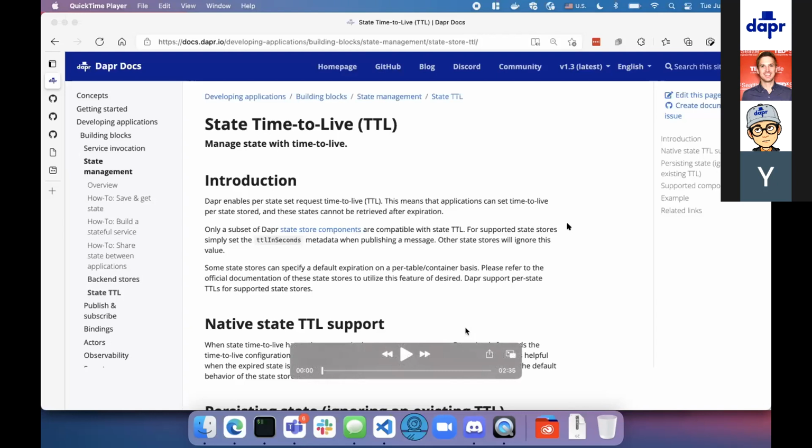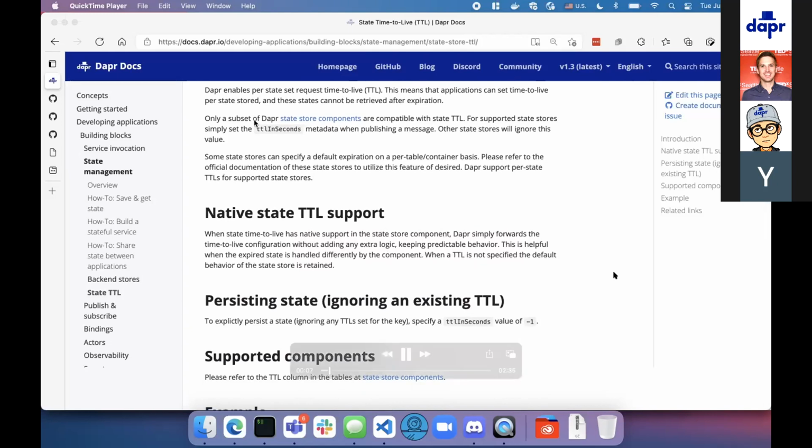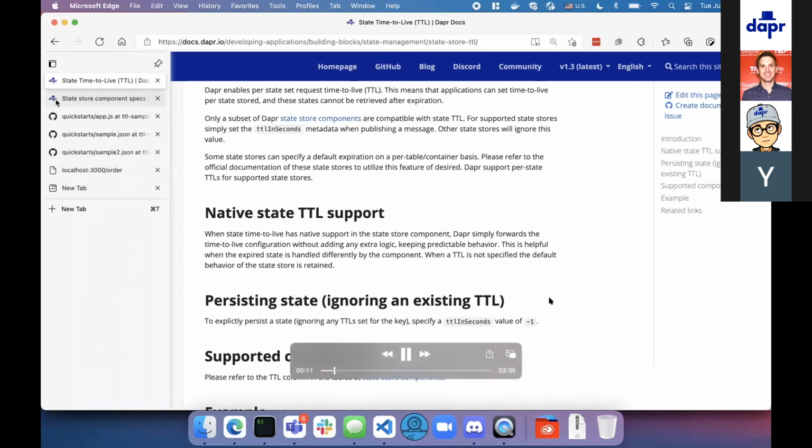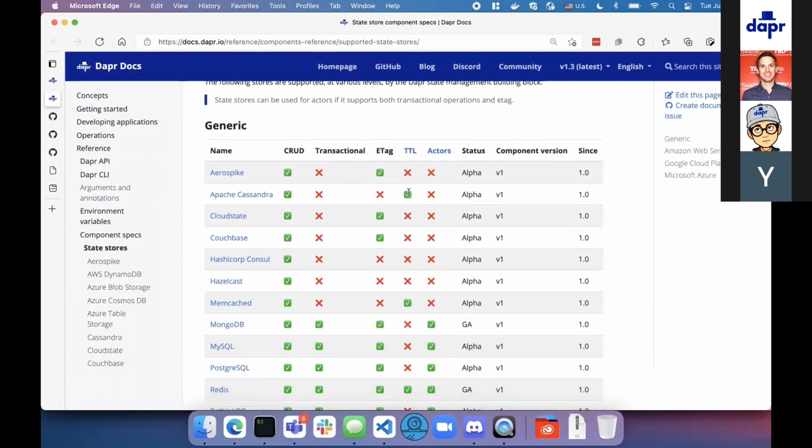All right, so here you see the documentation for the time to live feature. How this is implemented is via the metadata. One thing I'll mention is that TTL is only implemented in some state stores.